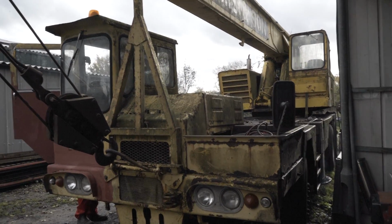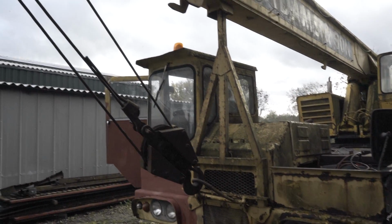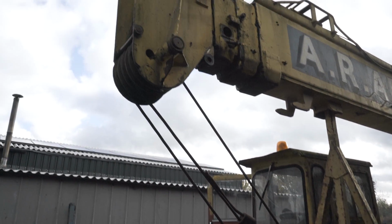It's very strange because the main thing in my field of view is the front end of the jib and the cables and the hook, which is a bit throwing off. And it goes a long way over there. Like, the cab isn't equal distance. It doesn't take up half the front of it. It takes like a third or maybe even a quarter. I'm now surprised even looking over there, because you've got the rise of where your engine is, which kind of makes you think the side of the truck is a cab's width away. But no, you've got another width beyond that.